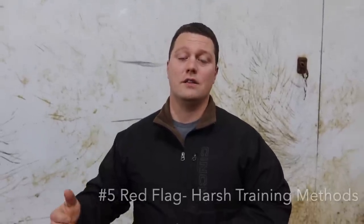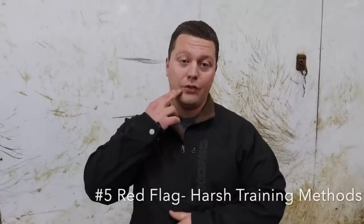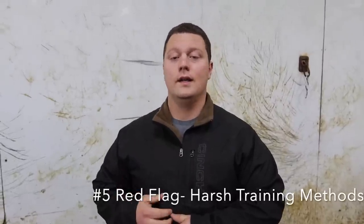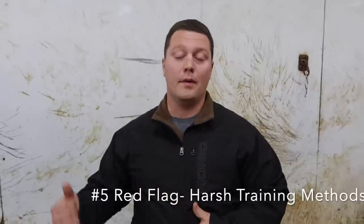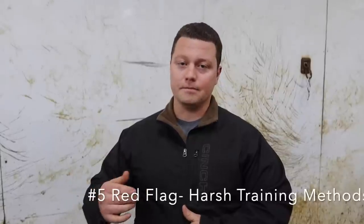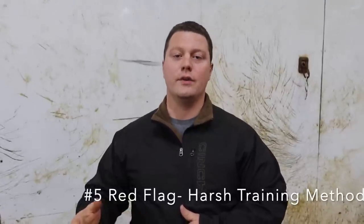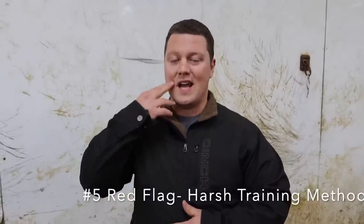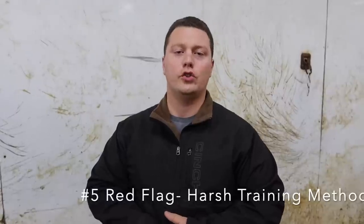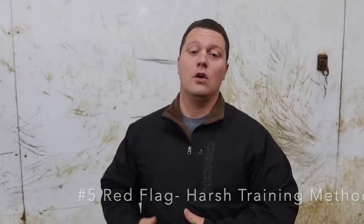The fifth and final red flag is a horse that shows signs of aggressive training or maybe abuse. Places to look would be the corner of their mouth being raw and pink from a harsh bit, spur marks near the belly and shoulder, or signs someone spurred them too hard. One time I went to a place and the lady said the horse was great and super broke. I rode it and it seemed okay, but as I got off I noticed spur marks and the sides of his mouth were raw. She said 'we had to do a little training yesterday to get ready,' which tells me the horse needs a lot more training than advertised or has issues they're trying to hide.